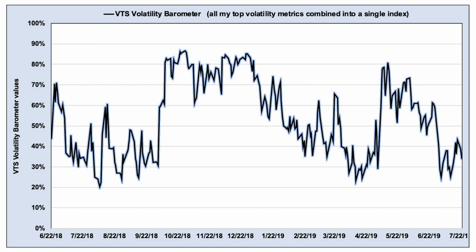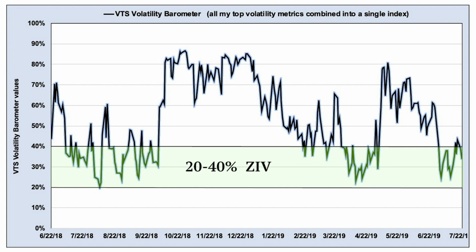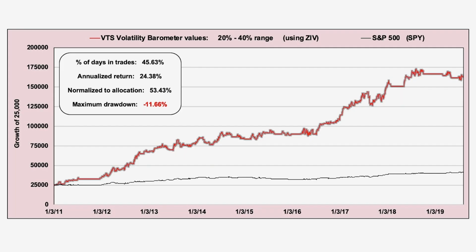Let me start this video series off with the section of the strategy that potentially yields the highest performance. That's the 20 to 40% section. When the volatility barometer is in this range, volatility is reasonably low, and it's the most stable portion of the market. And for me, when it's in this range, I hold the short volatility ETP called ZIV. Now, I have a dedicated article discussing everything you need to know about the ZIV, and why I personally believe it's the best financial product on the market from a risk-reward perspective. But that's my chosen holding, and here's the performance of that section when holding the ZIV.